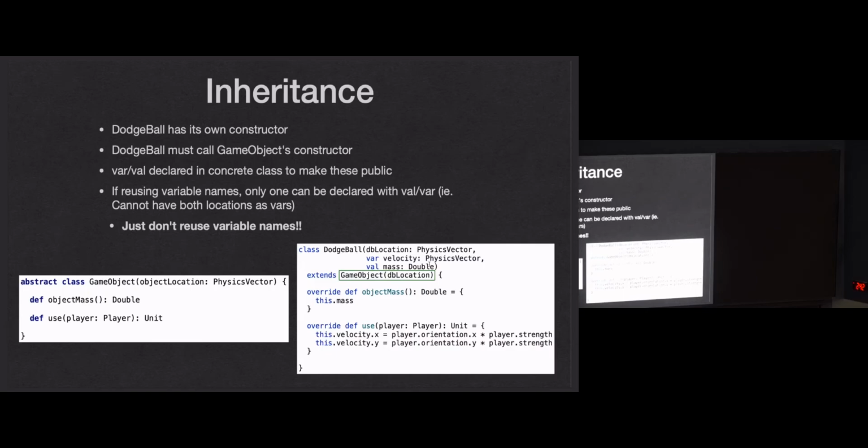So I have to call the GameObject constructor, give it any arguments that it's expecting, and I have as my choices in scope all of the parameters for the dodgeball constructor. So I have my location, which I'm taking as a parameter. I'm going to forward that parameter to the GameObject constructor and use that as the object location variable in that constructor.